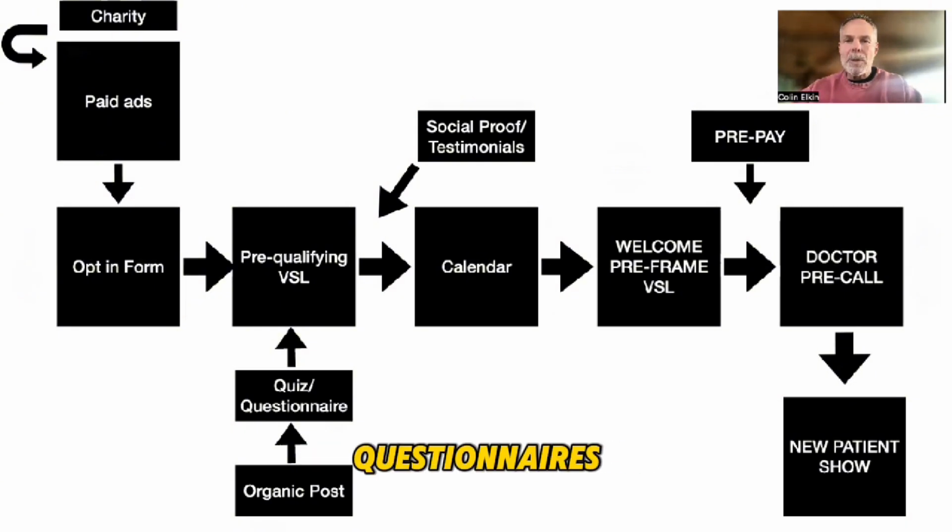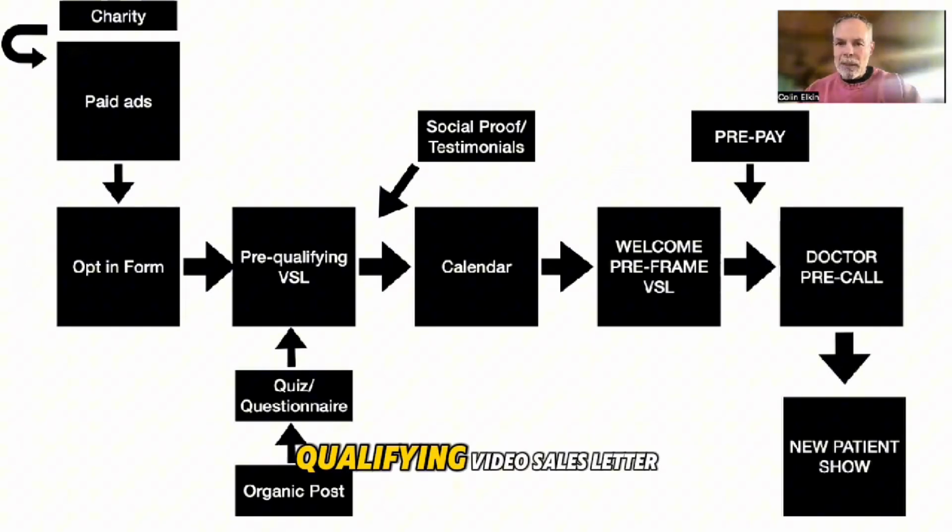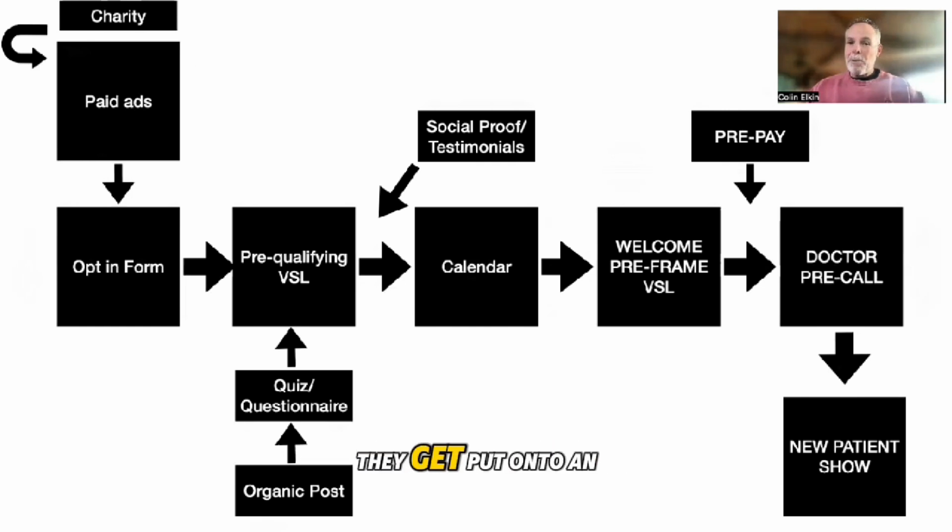People love doing quizzes and questionnaires. So a lot of these posts are going to be driven to a quiz or questionnaire, which might be 10 questions to determine if you're ready to run a marathon, or answer the following 15 questions to see if you're ready to lose 20 pounds and keep it off. It might be a quiz saying, are you ready to avoid back surgery? People get stimulated by these free quizzes. They answer the quiz, and then they get put into a system where they're driven back to this pre-qualifying video sales letter. We have their information, and they get put onto an email campaign where they're constantly fed emails and driven back into the funnel that way. So there are lots of ways that we can engage people, not just from simple paid ads.